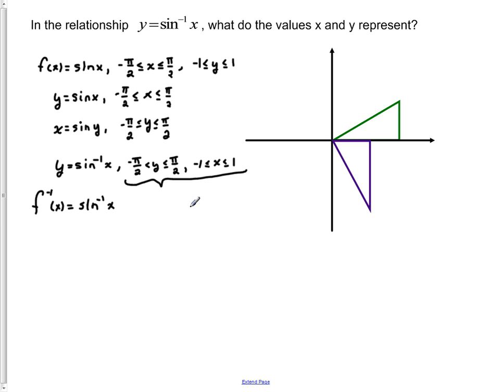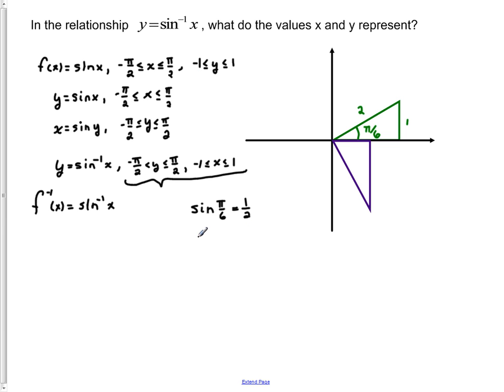Let's say that I told you to find the sine of the angle pi over 6. Well, you know that when we take the sine of the angle pi over 6, what we mean is the ratio of the opposite side to the hypotenuse of a right triangle containing that pi over 6 angle. So if we look over here in our green triangle, which might contain the angle pi over 6, we'll note that the sine is the ratio of opposite to hypotenuse, 1/2.